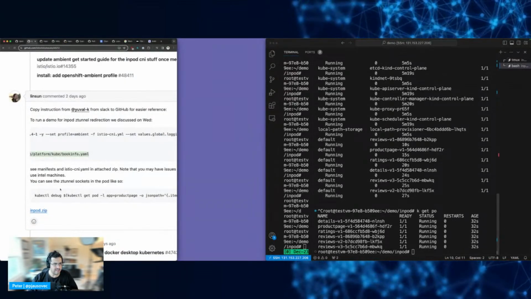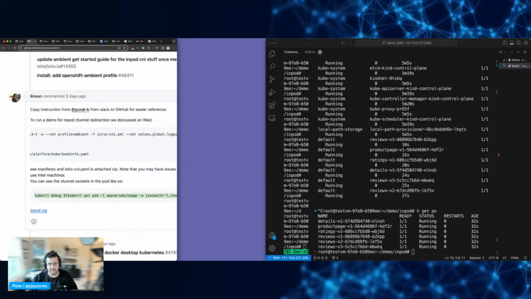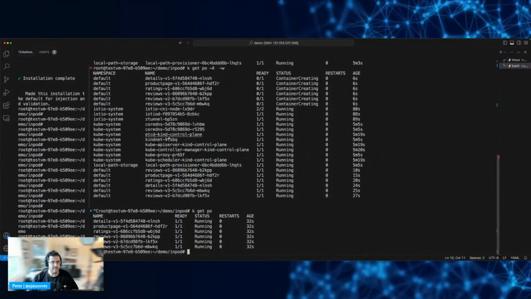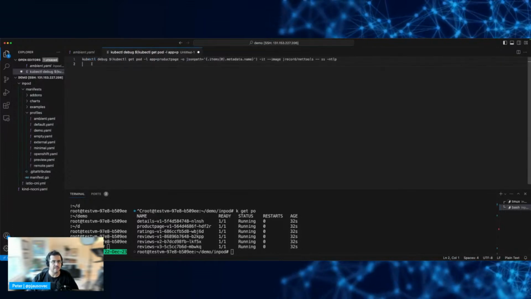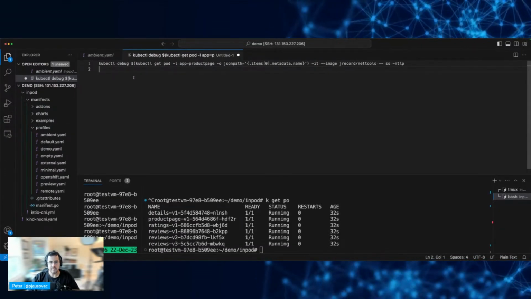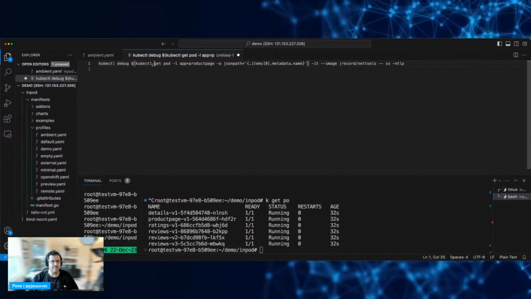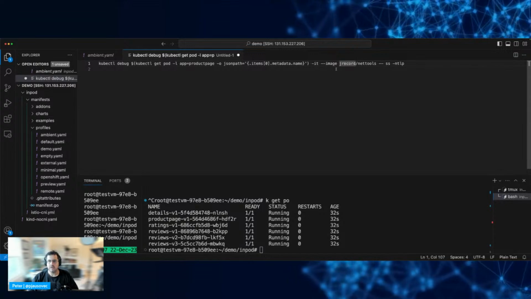And what was the last thing? Oh, you can see the, oh, perfect. We can take a look at the sockets with this command. Let me just do this. So how's the font size? Hopefully people see this. So kubectl debug, kubectl get pod, app product page name. Oh, okay.